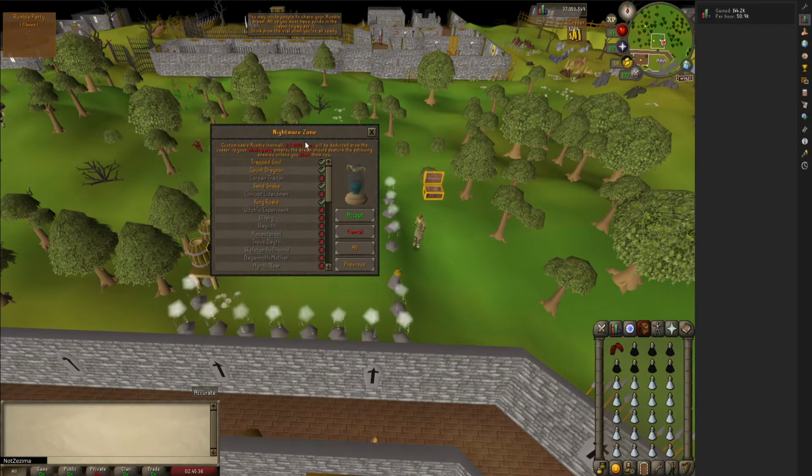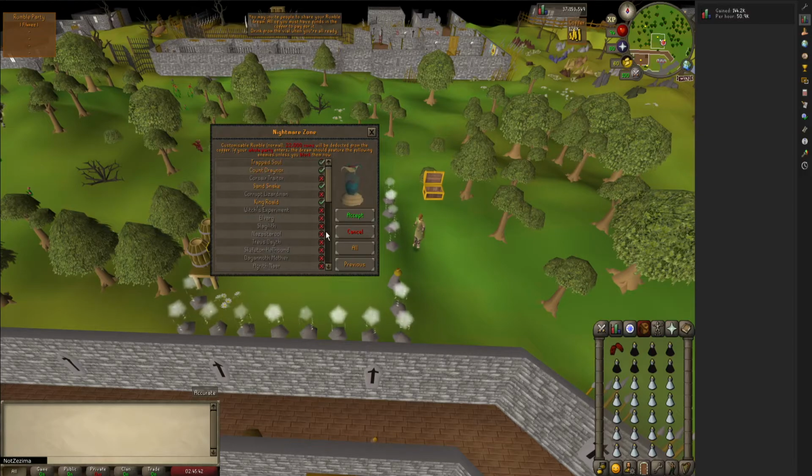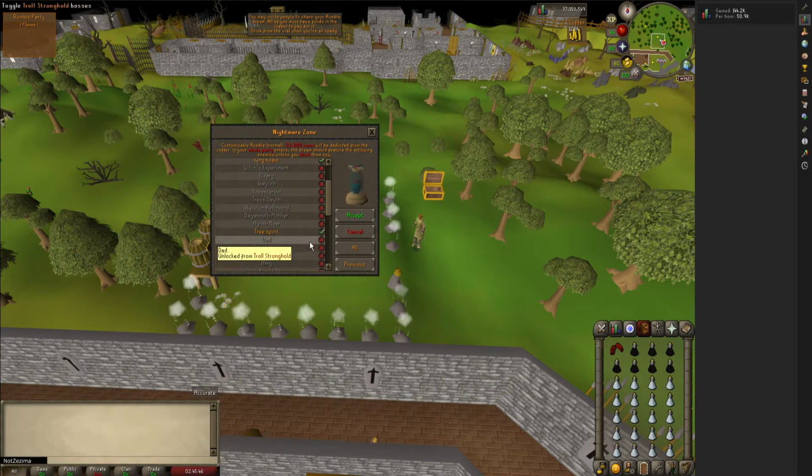Choose the easiest bosses. Again, I choose these ones just because I feel like they hit the least on me, and it lets me AFK completely for just such a long time. I have Trap Soul, Count Drainer, Sand Snake, and King Rolled, along with Tree Spirit at the bottom here.